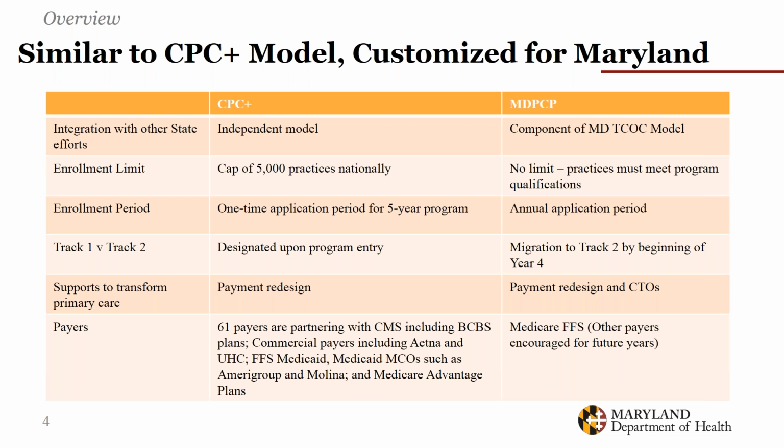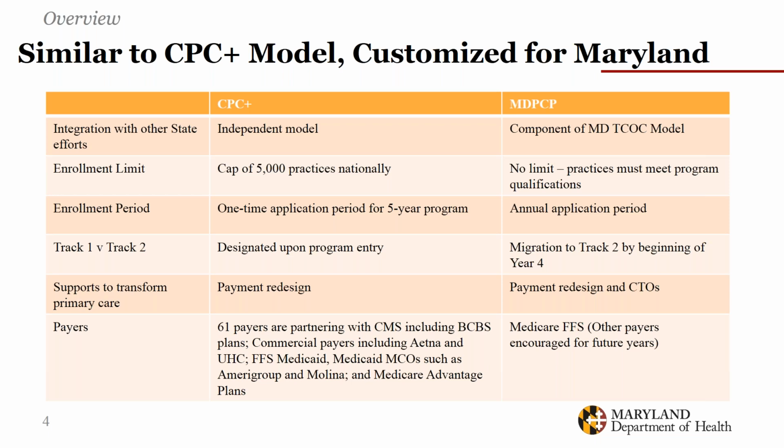In the Comprehensive Primary Care Plus model, there was a cap of 5,000 practices nationally, but our Maryland Primary Care Program has no cap. All qualified primary care practices can enter without restriction. The enrollment period for the CPC Plus model nationally was a one-time application for a 5-year program, and in the Maryland Primary Care Program, there's an annual application period, so practices can apply this year, now during August of this year, or they can apply in open enrollment periods in the subsequent 5 years.